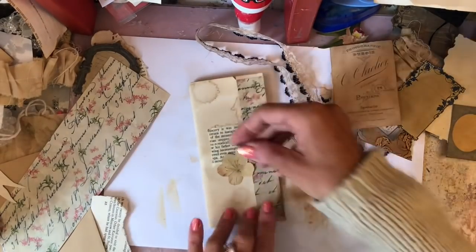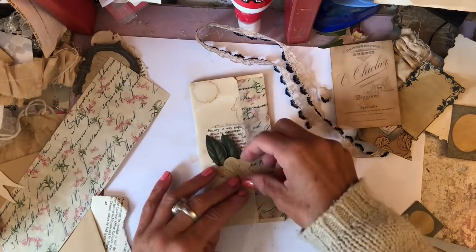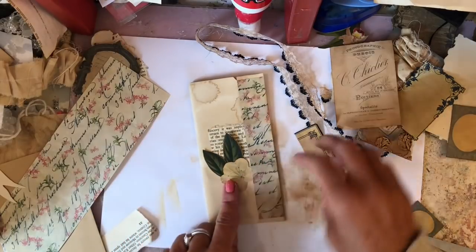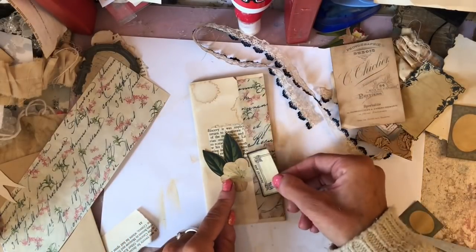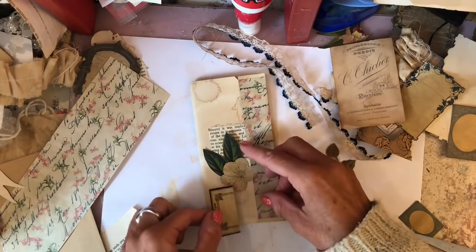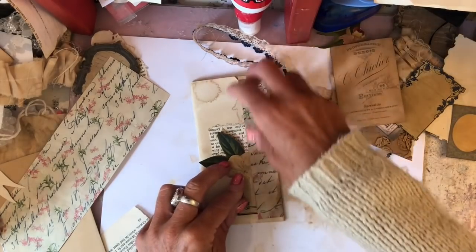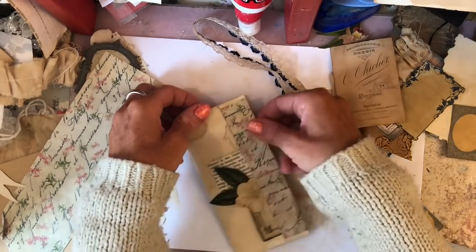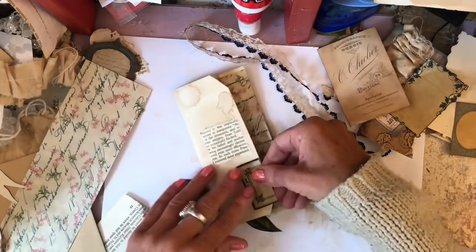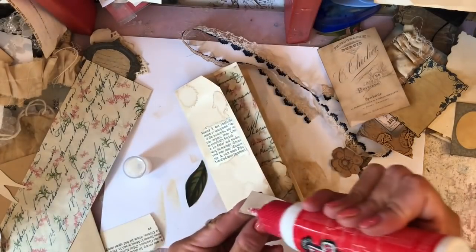Okay, and we've got a flower. So maybe just pop that just there, going under there a little bit, I think. And then do we want the label piece here? Or do we want it here? Oh, that's quite nice, isn't it? The only thing is, when we untuck this, it's not going to be at the edge. Well, actually, it may be more at the edge than I thought, so that's fine.